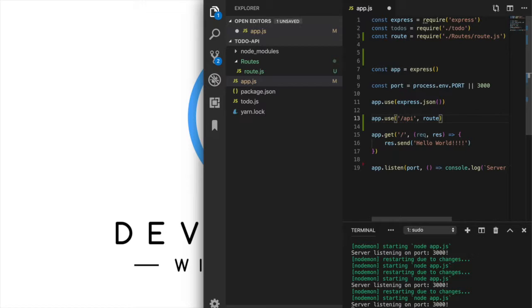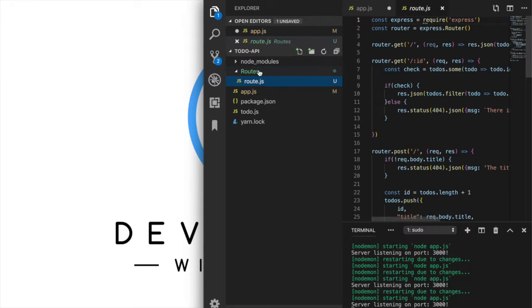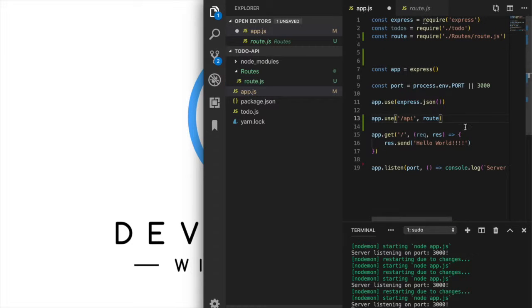So now every time we go to slash api in the URL, it's going to look for this route right here, and all these are going to be able to be utilized. So let's save this.